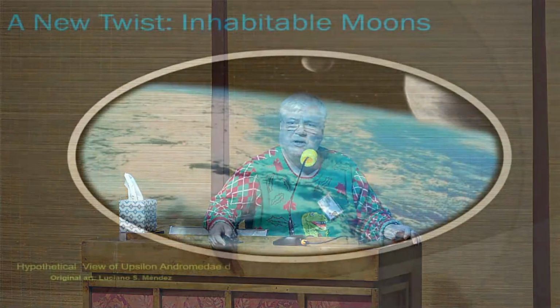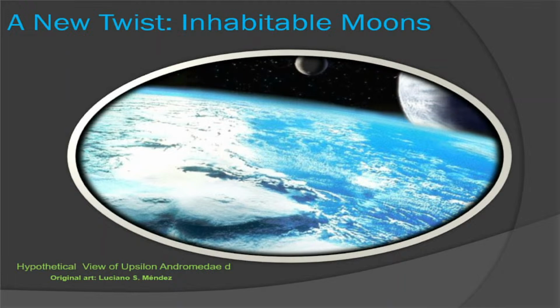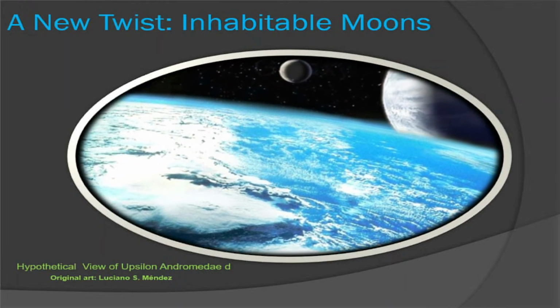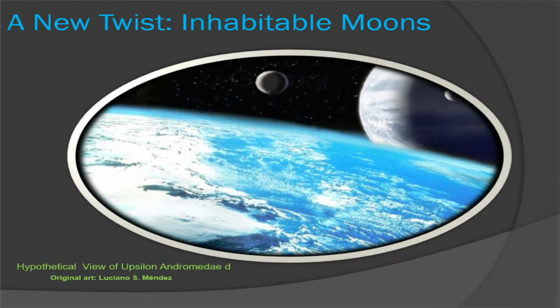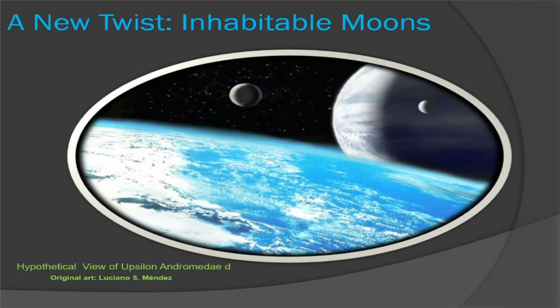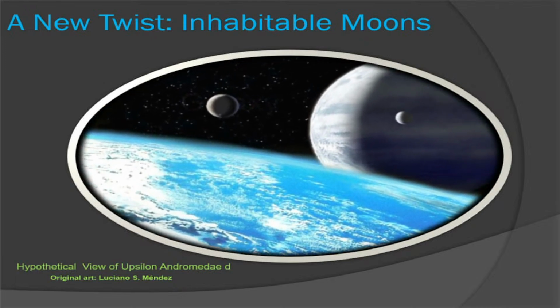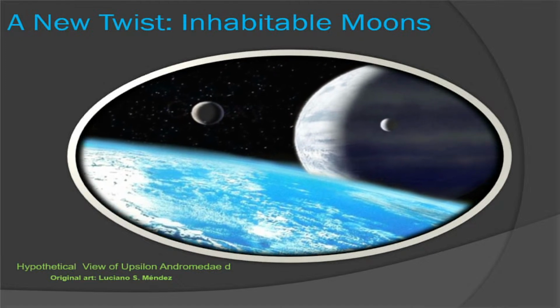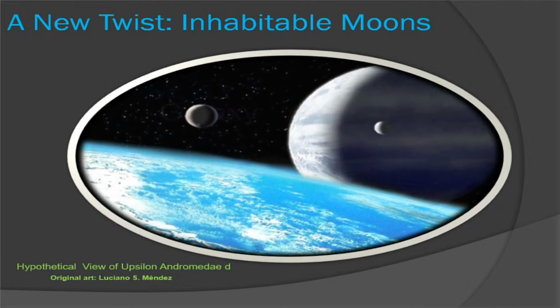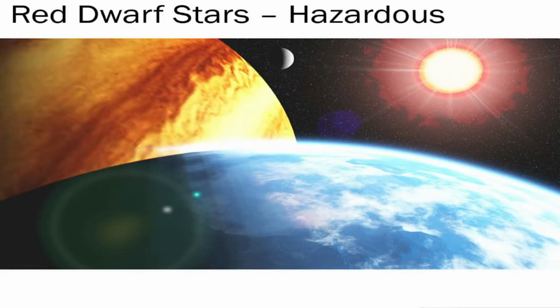This is just an example of sort of a speculation about a habitable moon, and it might look something like this, right? Where you've got in the background, in the far distance, your giant planet that's kind of like Jupiter. But if you've got a moon that may be something approaching Earth-sized, it could retain an oxygenated atmosphere. So this is highly plausible, that there could be habitable moons in the universe.